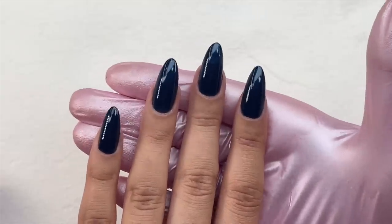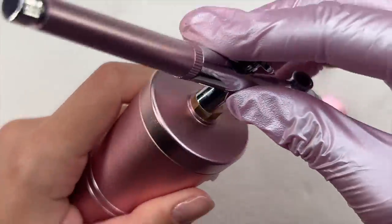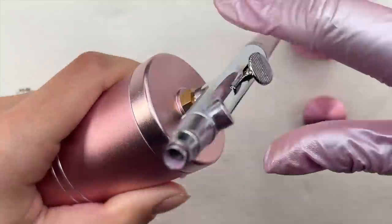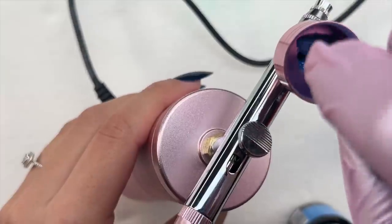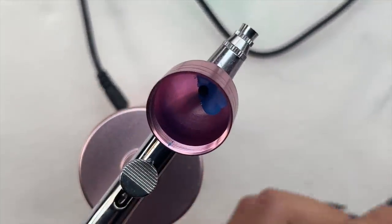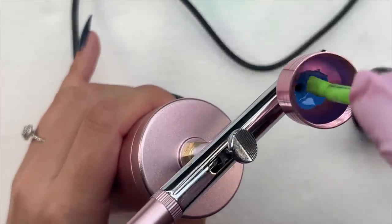So here are the nails, and that was only one coat of color, a very deep dark navy blue. I loved the nails. So I am going in with my airbrush here. I will eventually switch out the actual base of the airbrush because I realized that this one was dead, and I plugged it in while mixing up the color that I was going to use, and then it just wasn't charged enough and the cord was getting in the way.